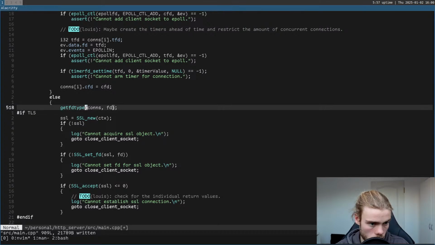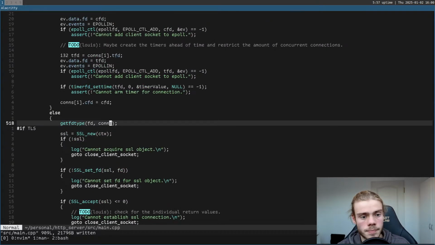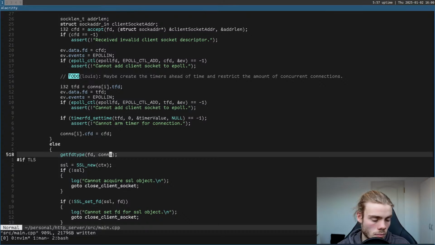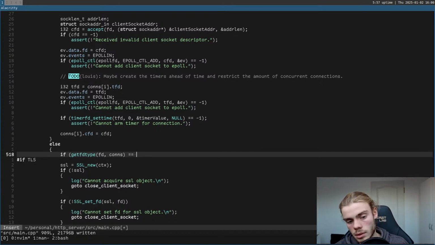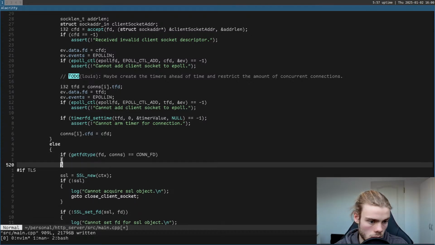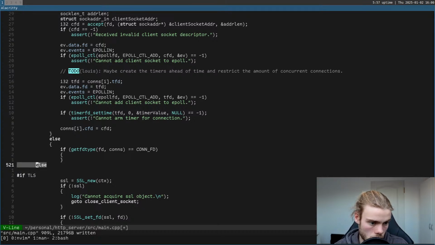Cons, and if this is equal to confd, else, so when is this a timer?